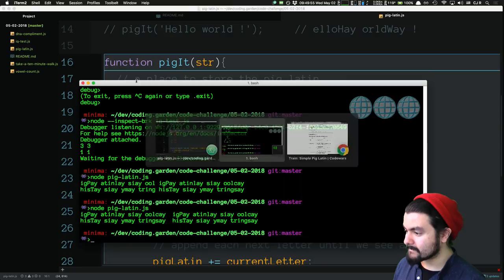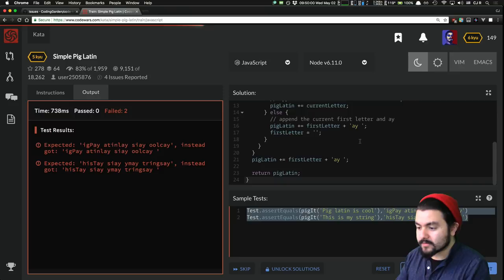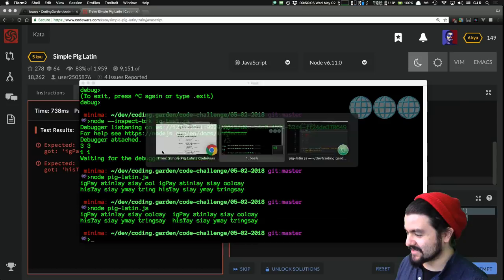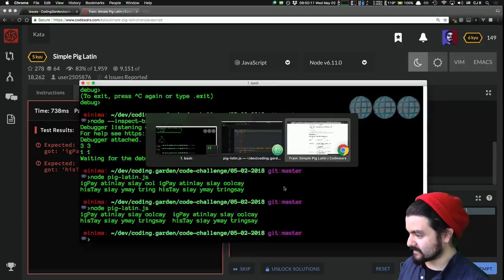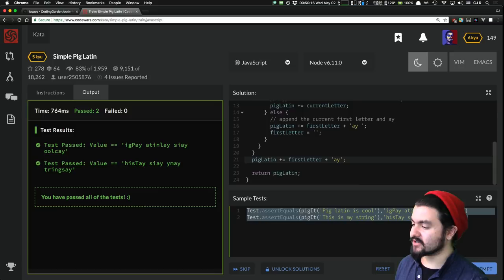Sample tests. Oh no. Oh, we put a space on the end. We don't want to put a space on the end, that's why. So for the very last one, there is no space. Sample tests. Okay, I have a feeling they're going to throw something tricky at us for the full attempt.